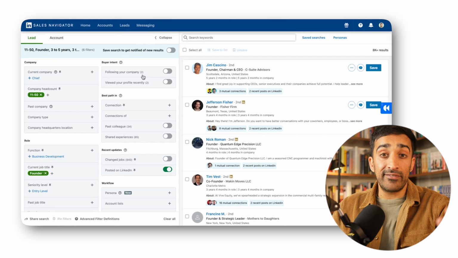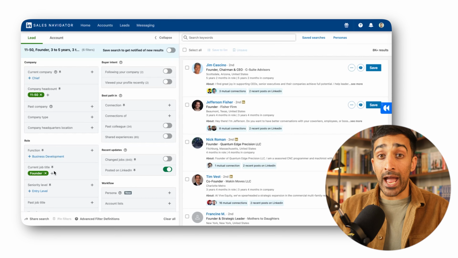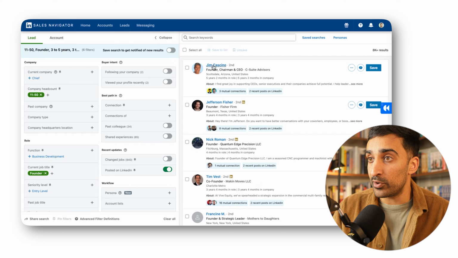Now you're going to have different filters that you want to use. If you're trying to target IT people, you're going to want to have IT job titles. But let's assume that we have a good, clean list. We now need to connect with everyone. Now you can do this manually. You can open up each profile one by one. You can click onto their profile and you can click connect. But if you do it manually, it's going to take you around 45 minutes a day.